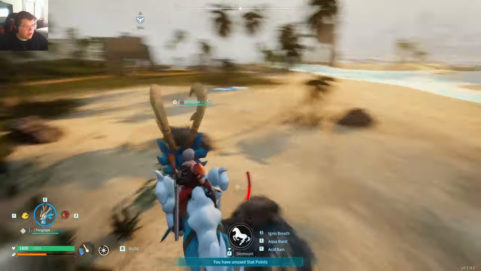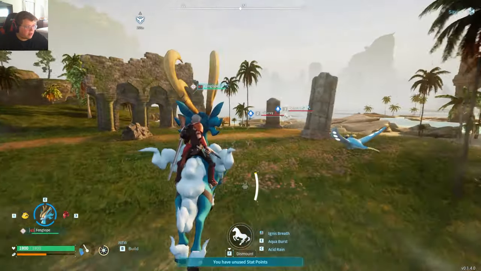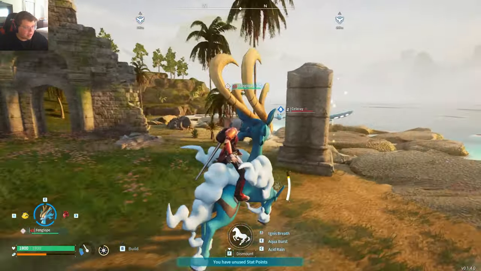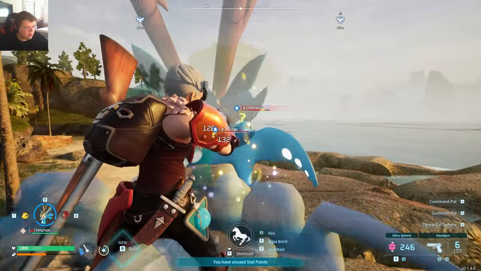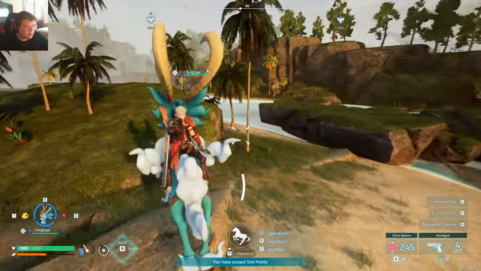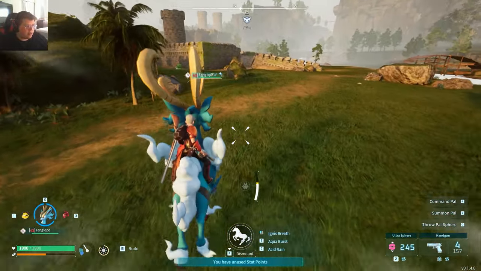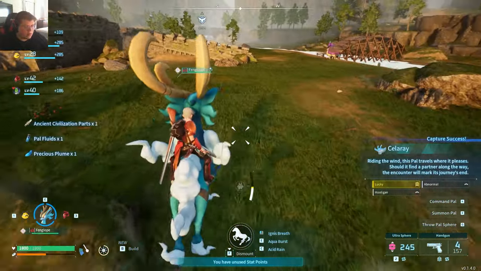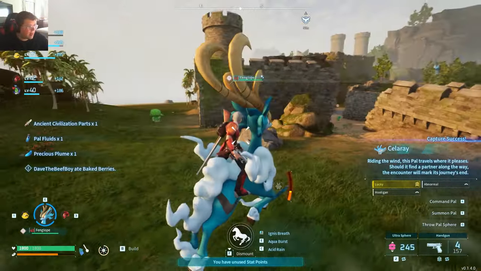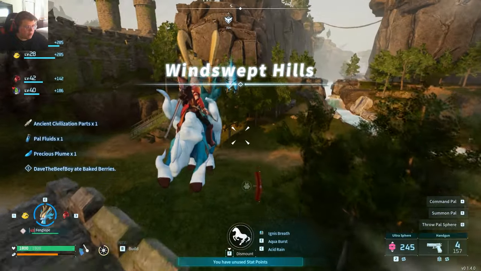I don't think there's anything water-based that I still need around here. Except I'll take that shiny. I lost my shiny ruby, sadly. Alright, you're shiny, so you belong to me now. I don't really... actually, it's a pretty cool pal. There we go. Okay, let's head back and analyze maybe what we still need.